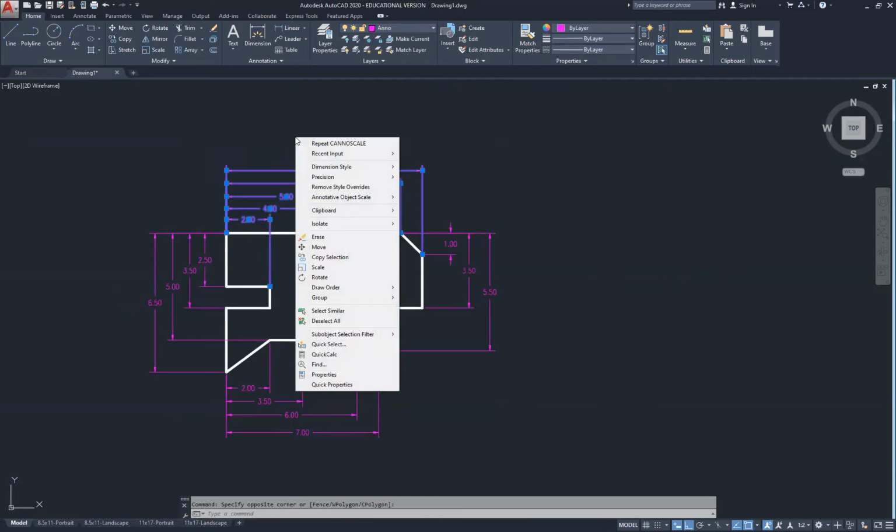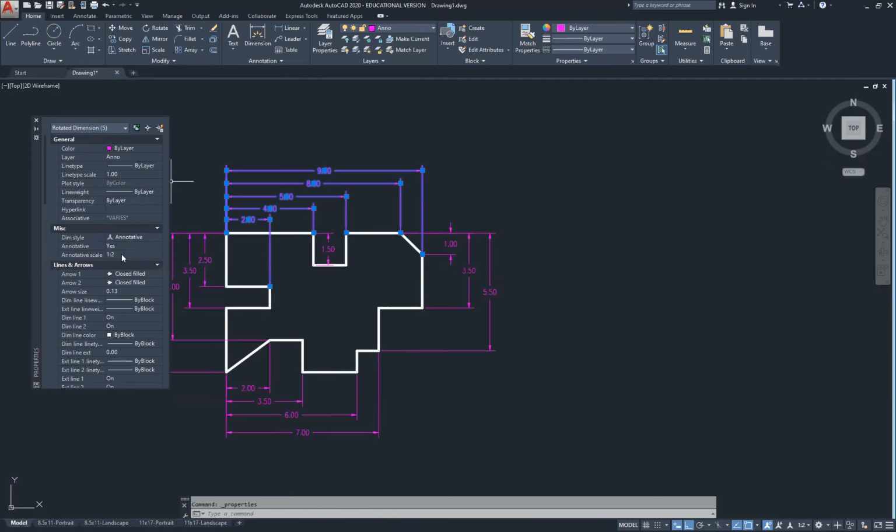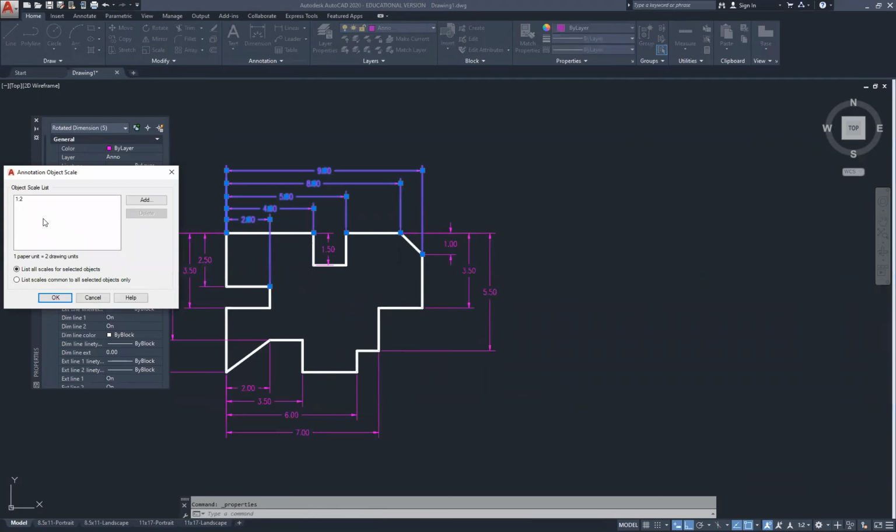In the Properties tab, the annotative scale, located here, I could add or remove different scales. If yours does not say 1 to 2, you can go here to add it, and you can select it from the list of different scales that are available.